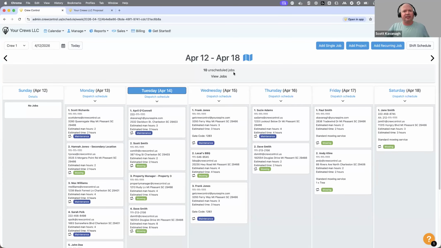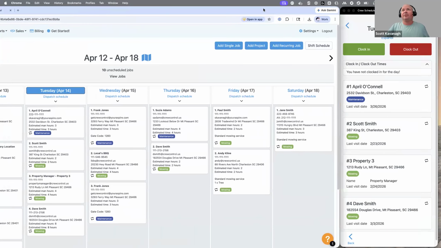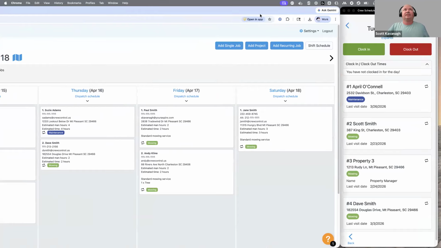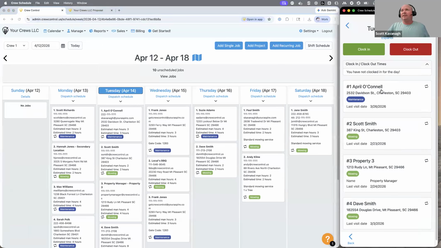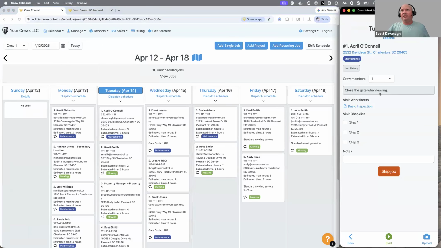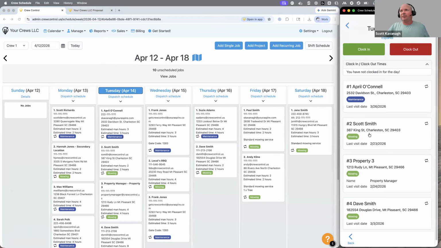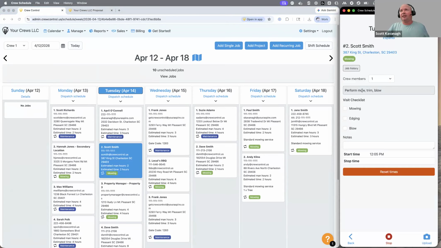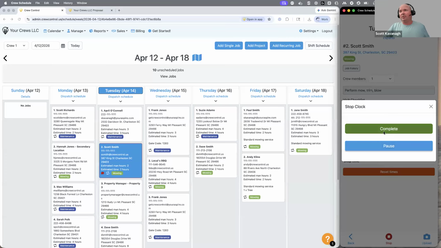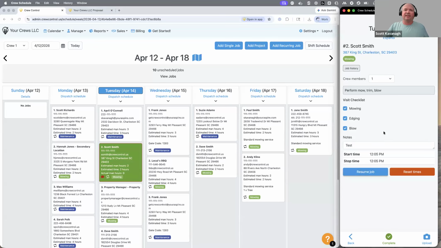The next up, we'll look at the crew schedule, dispatch schedule, or the technician mobile app. So I'm going to open this up. There we go. Get this side by side. We've noticed some feedback whenever our technicians start a job. Let me do a simpler job that has less steps here. I'm going to start the service, turns blue here, complete my checks, add some details, stop, and complete. So we've noticed several instances of accidental completion. They're meaning maybe to close out that form, but hit complete instead.